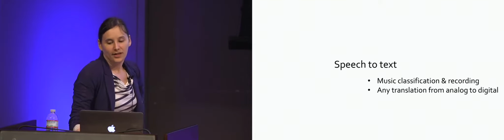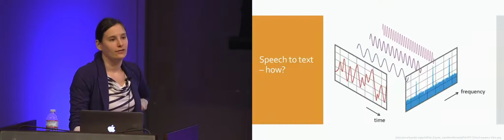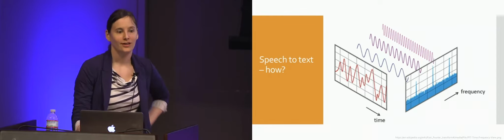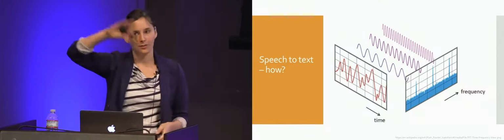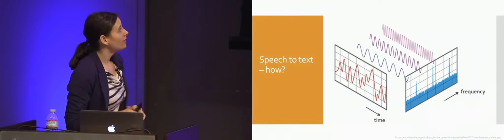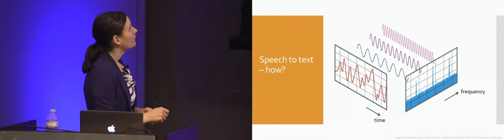So how do you think about speech to text? Well, the first thing, those of you who have a technical background might remember your good old Fourier transforms, where you want to convert things that you see in the time domain waveforms, and you want to think about them in the frequency domain. For those of you who haven't seen this before, it's really very simple.